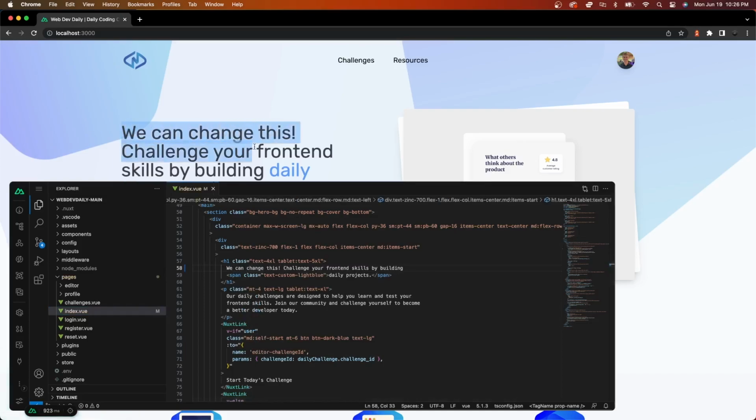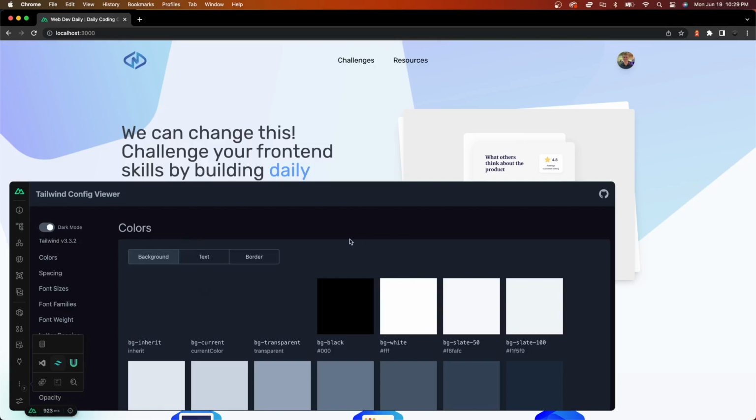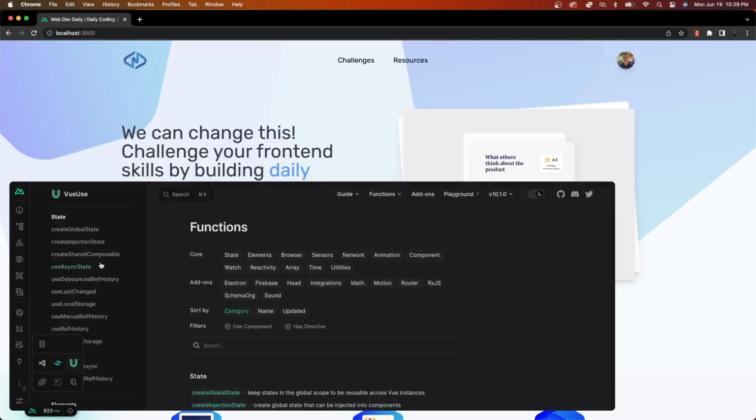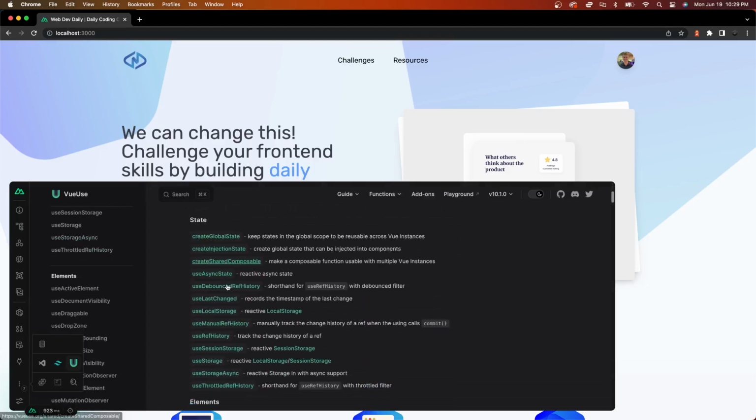Now, these additional 2 tabs within here are called module contributed views. These allow modules to contribute their own views directly here within the DevTools. So in this application, I have both Tailwind CSS and the VueUse module installed, and both have added their own views to the DevTools. So for Tailwind, it's a modified version of their documentation that we can reference, and for VueUse, they provide a search page for all the available composables and to see their documentation.